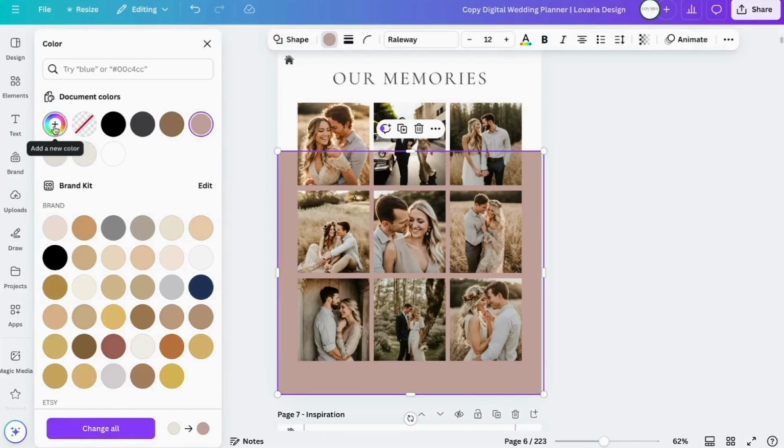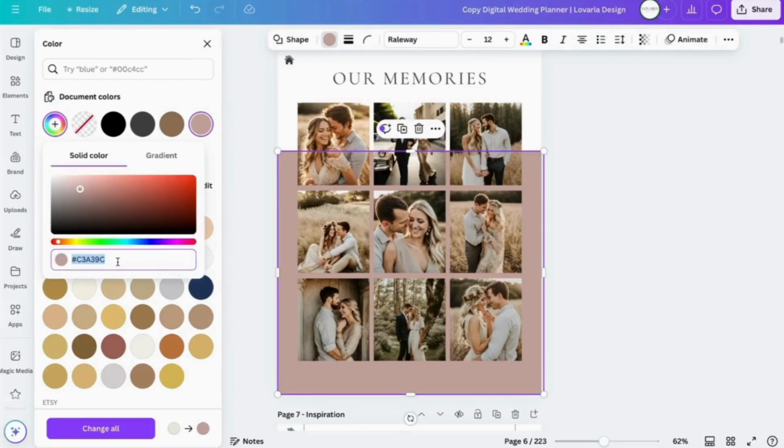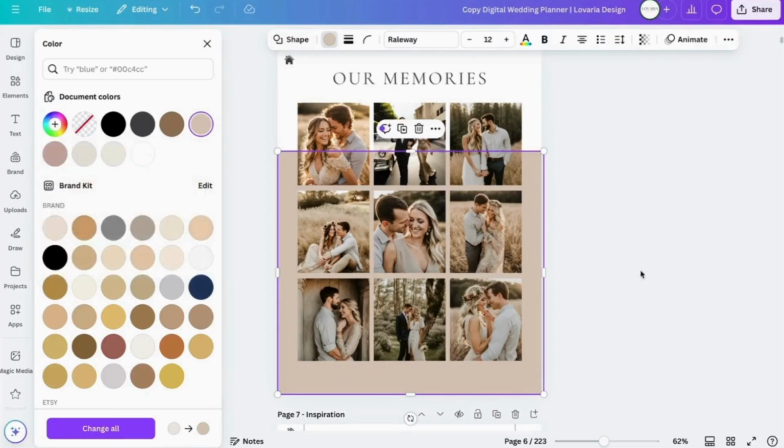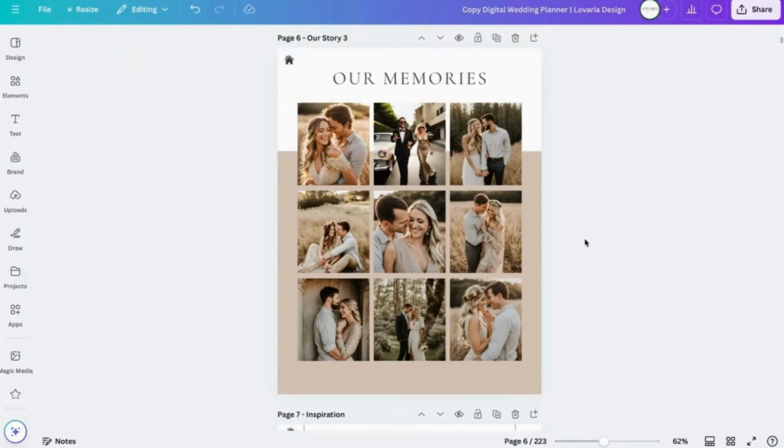However, what you can do is also add a new colour. This is great if you have a hex code. You can find a hex code and put it in here to get the exact colour match. Or if you click on here, you can just move and drag this around to the colour that you like, and then you can use this little bar to change the tone, it'll go through all of the tones, etc. And then if we find one that we like, we're happy with, we're just going to click out of it, and that will change the colour of the background there.